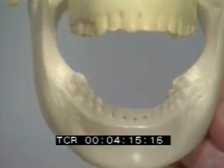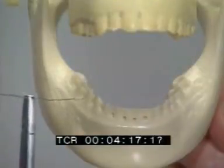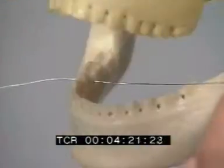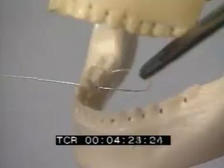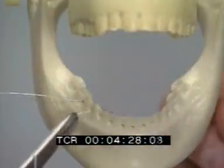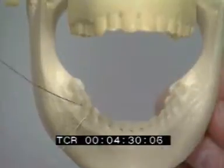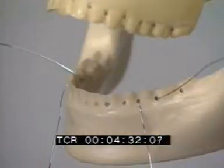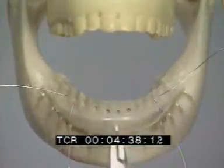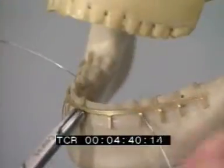To fix the arch bar in place, a ligature in the premolar region of each side is first prepared. The wire ends should not damage the surrounding soft tissues. The arch bar is positioned and fixed using the wire twister.